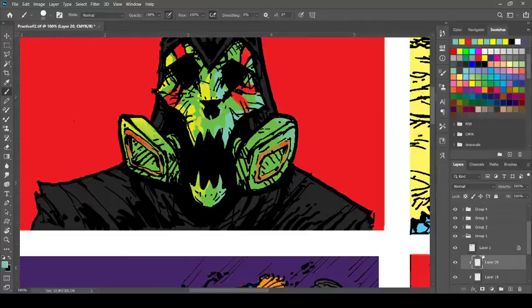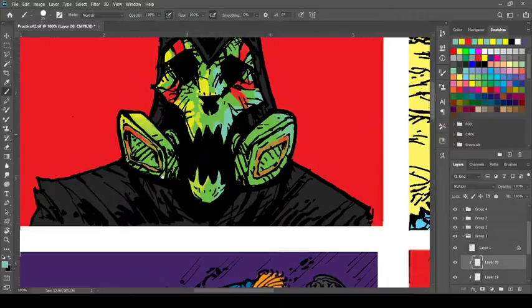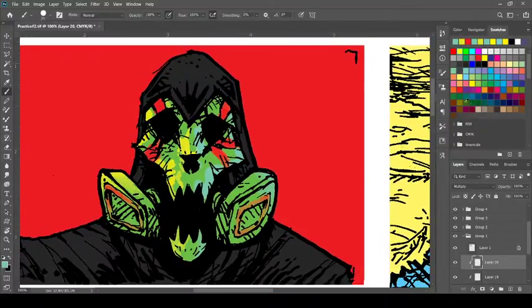So I made a new layer. I'm gonna bring it all the way to the top and turn it to multiply. The reason being is I'm gonna do my shadows on his mask now. For my shadows, we'll go with this light brownish orange. It's an orange hued brown, but it's going to give me that kind of gray that I was hoping for. I'm going for more of a neutral shadow because I got this blue reflection here. Yeah, that works. Go a little bit darker here, so we're going to darken in his gas mask, but then we'll pop in these reflective colors on the edges after I finish.